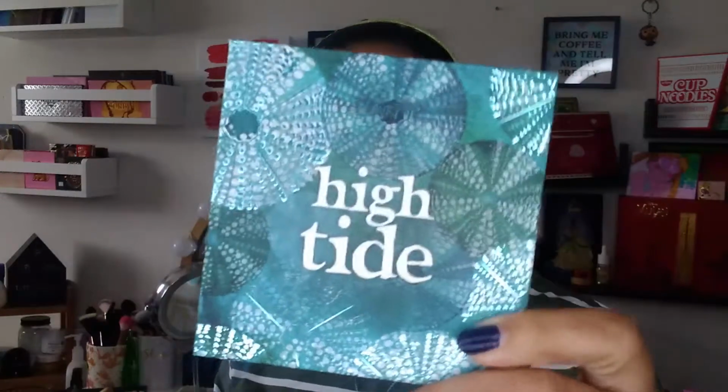This one is a monochromatic palette. First of all, that packaging is absolutely stunning. This color story, it's kind of a greeny, blue, tealy, aquamarine kind of color story going on. When I look at this palette, I think mermaid. It gives me serious mermaid vibes. The tones, the shades, absolutely beautiful. This one is unique to Colourpop as well as to my collection.